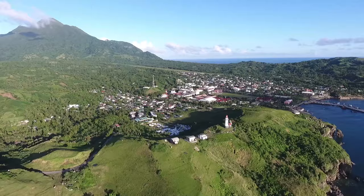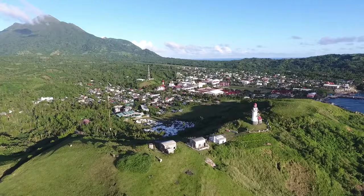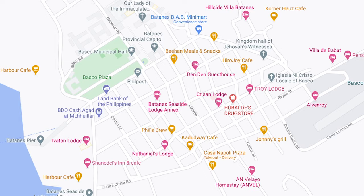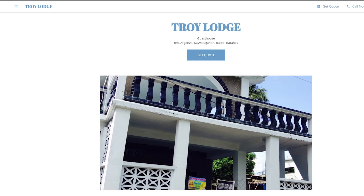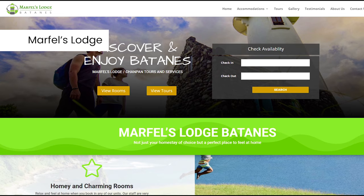As the commercial and economic center of the province, Basco is a good base for tourists. Although it is the capital, Basco isn't a city but a small town. It is also where the main airport is located and the most populated. Inns and homestays are heavily concentrated in the Poblacion area, and tour operators also have their offices here. The cheapest options are homestays. Two popular ones are Troy's Lodge, where we stayed for the first time, and Marfal's Lodge, which is a favorite among travel bloggers.